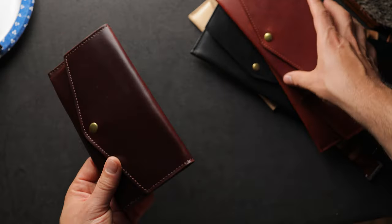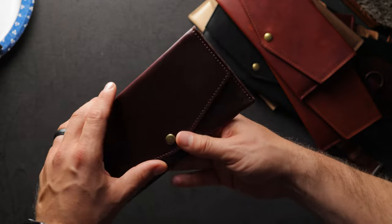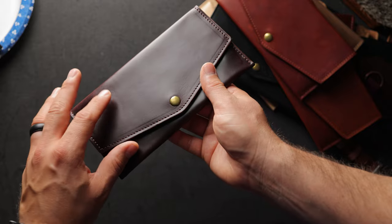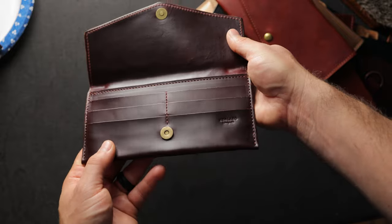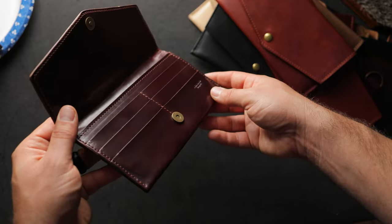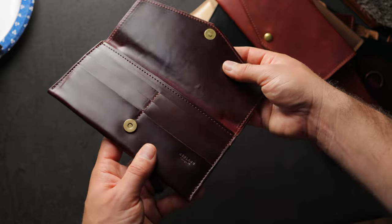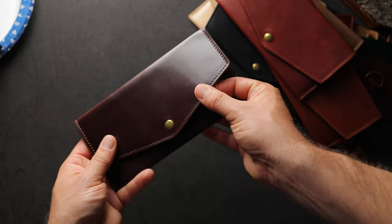Last up — and I'm very excited about this — is the nicest piece of Chromexcel I have ever experienced in my 16 years of leather work. Check out the luster: very glassy, smooth, and with an incredibly rich feel. The inside also has this same Chromexcel with that same magnetic closure. The color is called Timber Chromexcel — a little bit lighter with more orangey red-tan pull-up colors compared to our more popular brown Chromexcel, with more vibrance in the undertones.